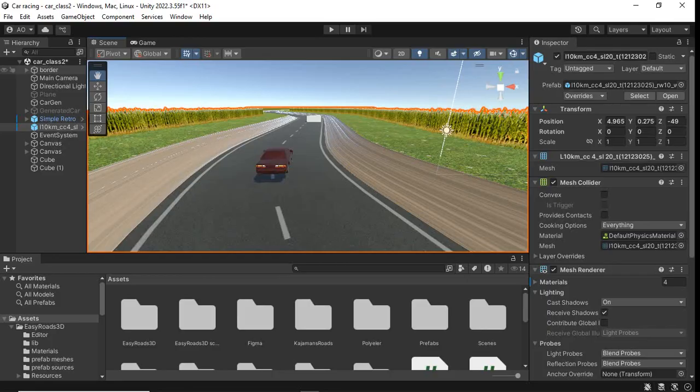Let's put it that way. It will shape the road. All right. So the terrain that we are talking about here, it can be grass, it can be hills, anything around the road. So for me, I just use grass.